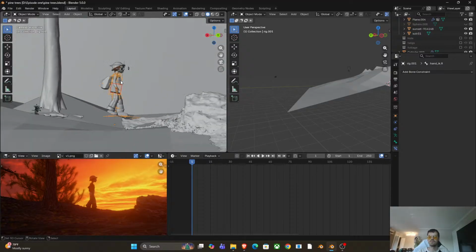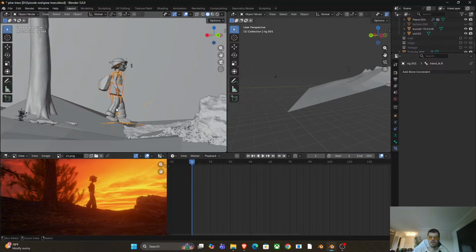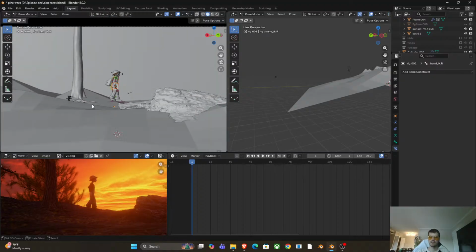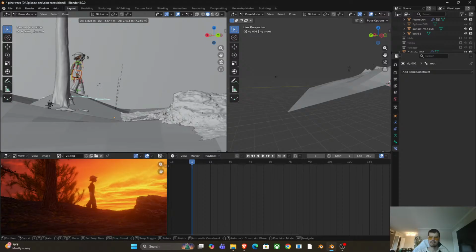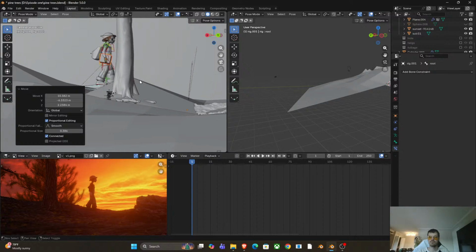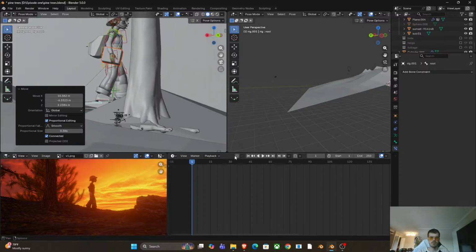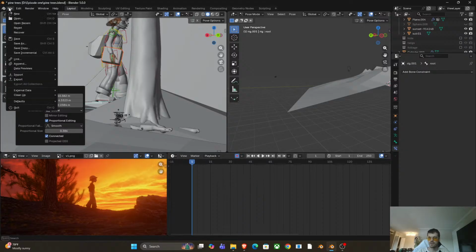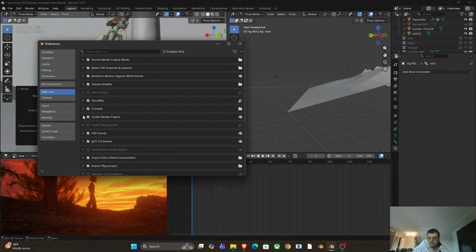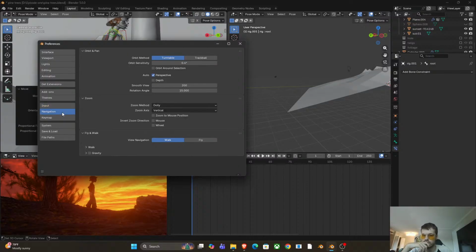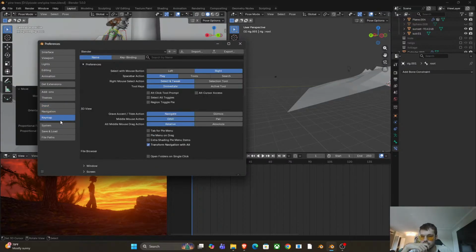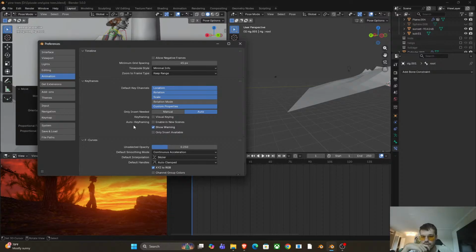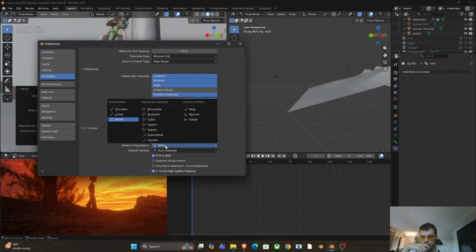Viewport camera. I'm gonna start it further back. Over here. Turn on auto keying. I'm gonna set this to constant. Default interpolation.